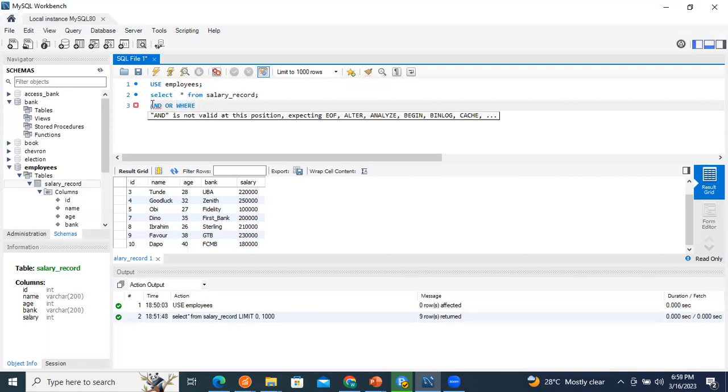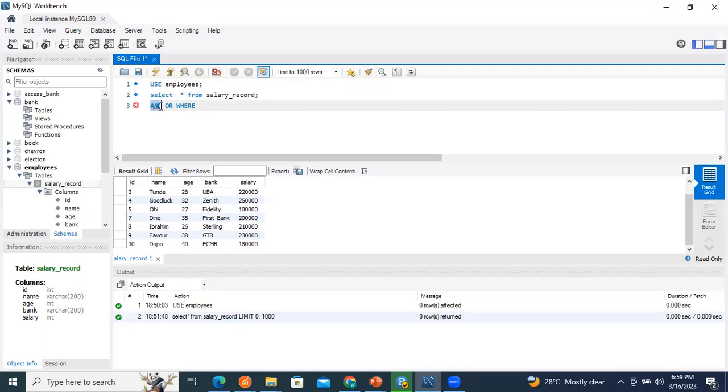Now, in order to avoid confusion from previous training sessions I've held, some participants always mix it up. Please, you only use these ANDs in situations where you want all conditions to be true. What do I mean? I mean that the AND logical operator makes it necessary for all conditions to be true.